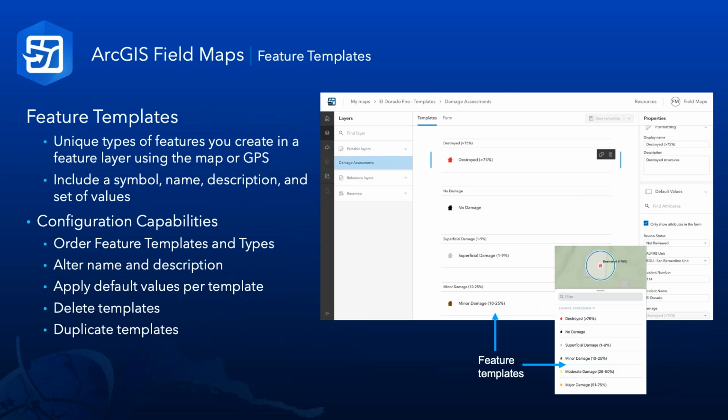What's also available are feature templates. This is going to be a new term essentially. You can set up different types of editing capabilities for particular features. This will likely make more sense when you actually see it, but maybe you know that you're going to be doing some damage assessments and you want certain features to be available first, at the top of your menu, to start collecting. You can delete templates, you can duplicate them if you have multiple field crews going out, and do all kinds of different feature template alterations in the actual web application versus having to create duplicates of data in ArcGIS Online.